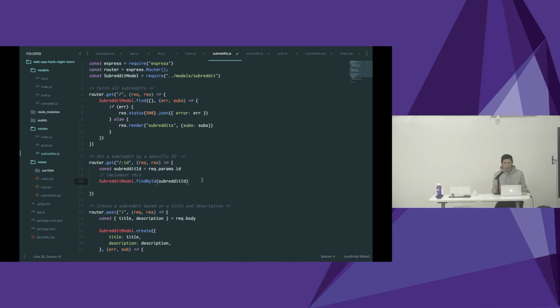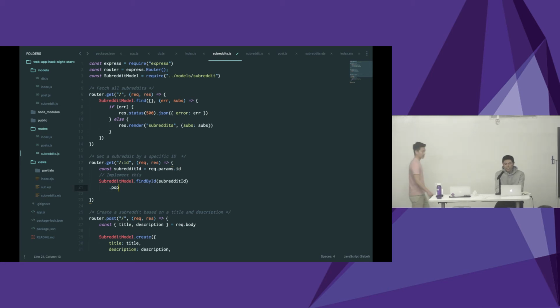We could actually construct our query. So we do subreddit model find by ID. We pass in the subreddit ID, and we're gonna do something called chaining. We're gonna chain functions, and what we mean by chain functions is that each function's going to run one after the other. So after find by ID is done, it's gonna chain and run a function called populate.